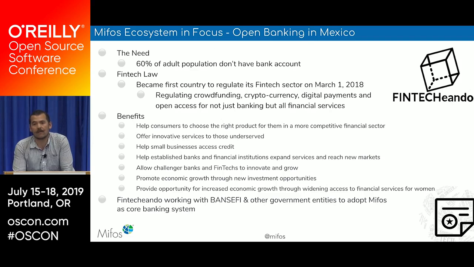And you can see all the benefits they're looking to achieve there. And in Mexico, the situation is actually the inverse of the UK. So more than 60% of the population don't have a formal bank account in Mexico, but they believe by opening up access to this data, there'll be more innovation and new services can flow down to all sectors of the market, especially those who are financially excluded right now. And so one of our partners in Mexico, Fintecheando, is working closely with a number of the government institutions to help roll out Mifos as a core banking system and adopt these new open banking APIs that are being implemented.